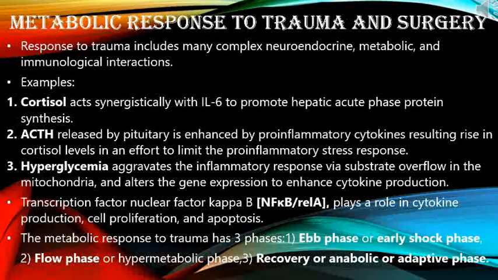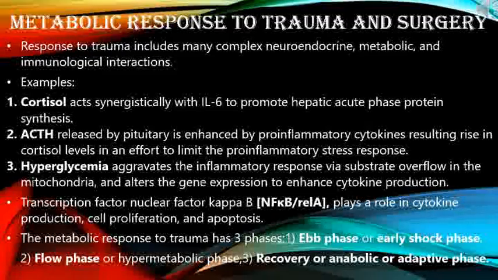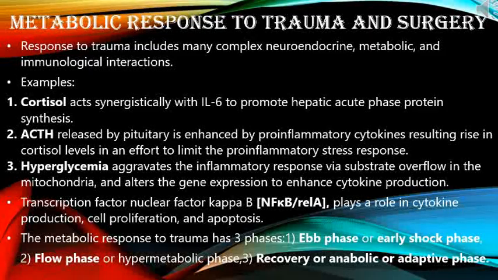An important player in this scenario is a transcription factor known as nuclear factor kappa B. It is in the cytoplasm in an inactive state held by specific inhibitors. The activation of nuclear factor kappa B is primarily initiated by bacterial endotoxins such as lipopolysaccharide and pro-inflammatory cytokines such as tumor necrosis factor and interleukin 1. After activation, the nuclear factor kappa B moves into the nucleus and activates the transcription of specific genes. The nuclear factor kappa B plays a central role in inflammation, stress response, cell differentiation, and apoptotic cell death.